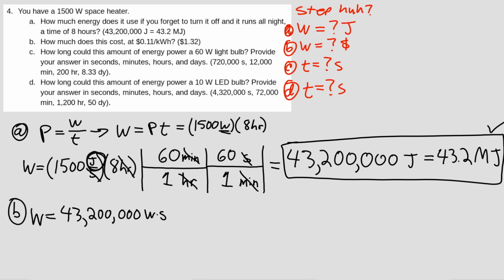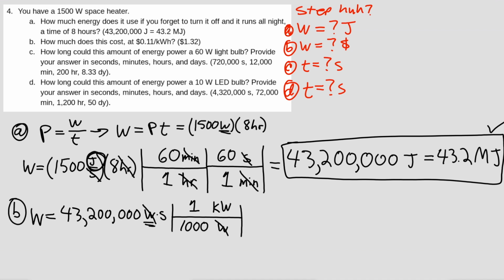So to get into kilowatt hours, first thing is let's do field goal posts that change watts into kilowatts. So my first field goal post, I already have watts in the top, so I'm going to want watts in the bottom, kilowatts in the top. And because of the beauty of the metric system, 1,000 watts is 1 kilowatt. So by doing this, I would get rid of the watts. I would have my answer in now kilowatt seconds.